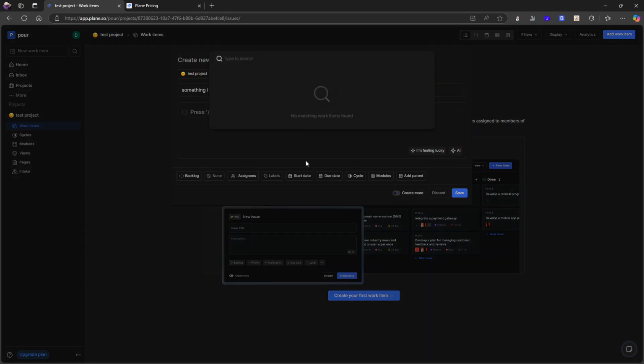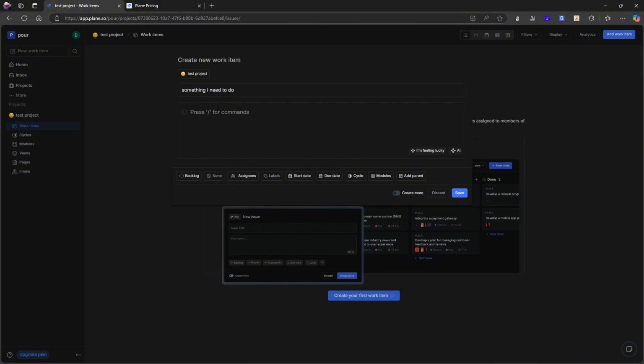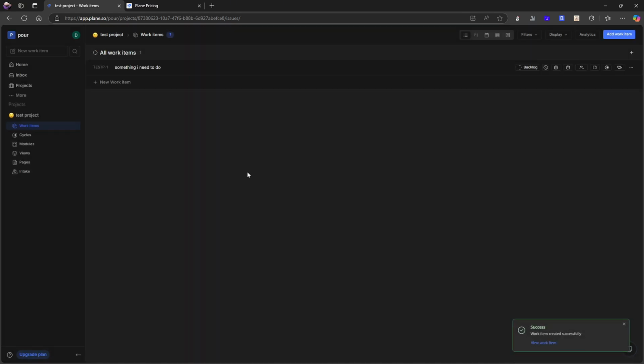But I don't have anything else in here, so it doesn't have a parent task. So I would probably use this as your checklist, and I would probably do the parent-child relationship for subtasks. That is at least my initial thought on it. It might change when I do the review on this application.